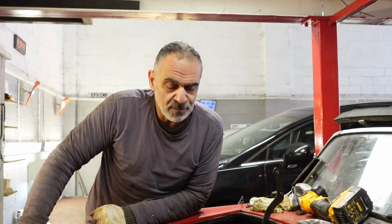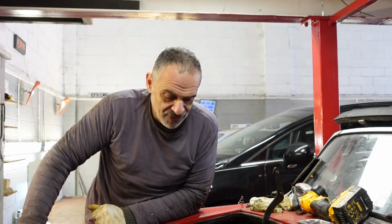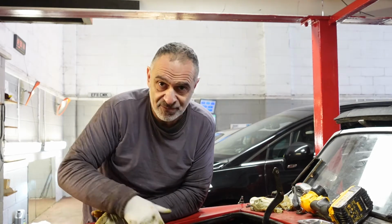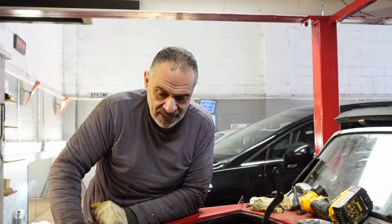Back at the garage again today, and while I'm waiting for a few bits and pieces to arrive from MGB, which should be here tomorrow, I thought I'd finish off cleaning up the rest of the engine, getting this side compared to the more complicated side.